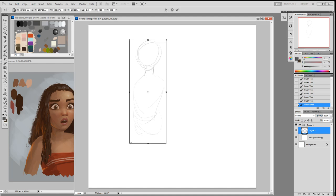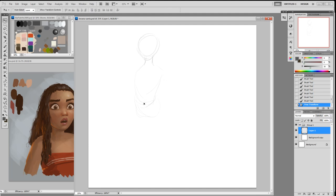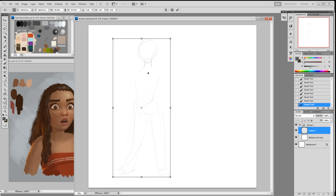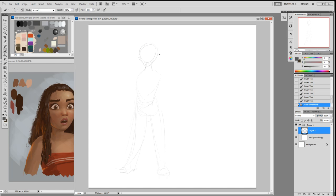Maybe these are too big, so I'm gonna resize it a little bit. So when you draw it on paper, you're gonna have to do a rough estimate of how big your character should be. Legs, just straight line down, same as here. So one going a little bit to this 3/4, and the other one's kind of coming for shortening. And not sure if I should make the legs longer. I either have to make the canvas bigger or make this slightly smaller so you can have more area. Yeah, maybe I'm gonna make the legs a little longer.